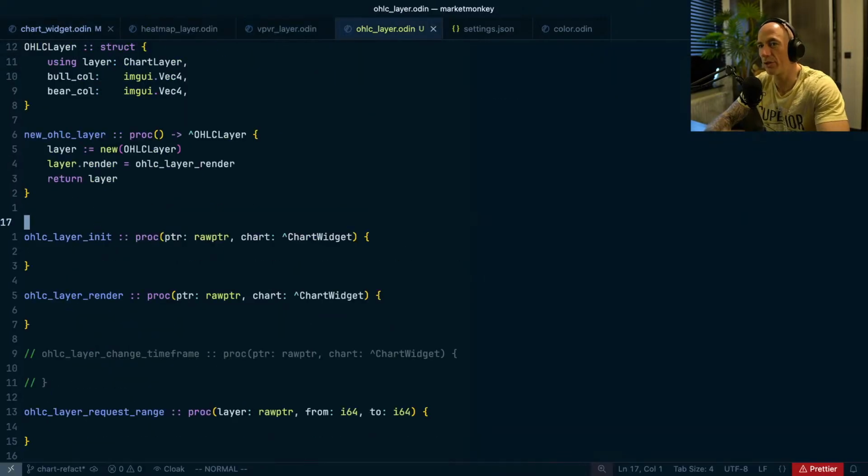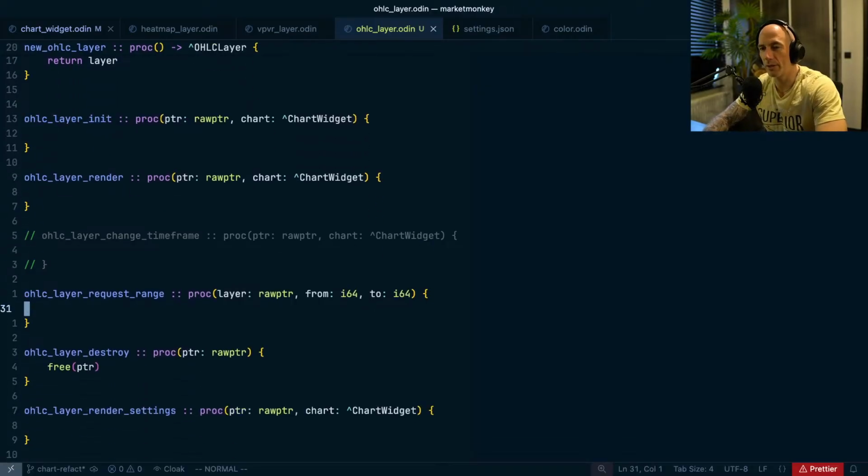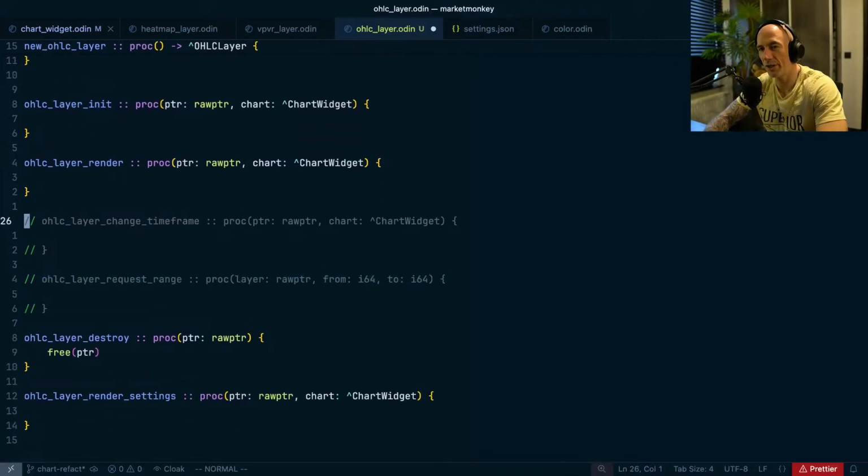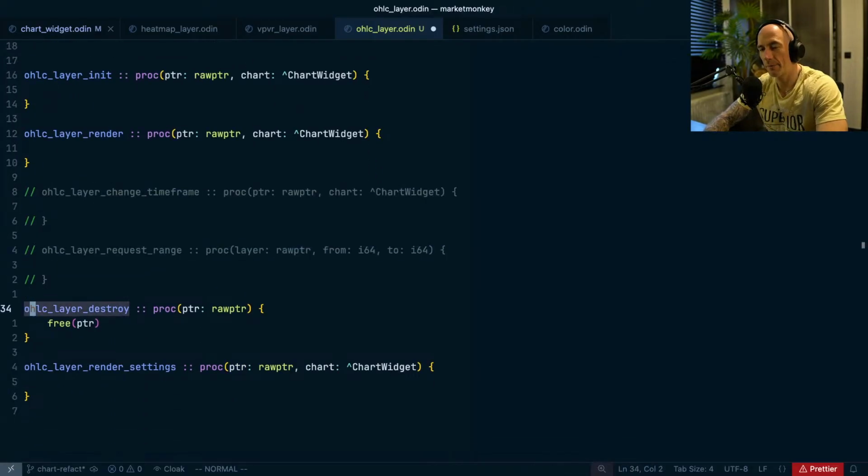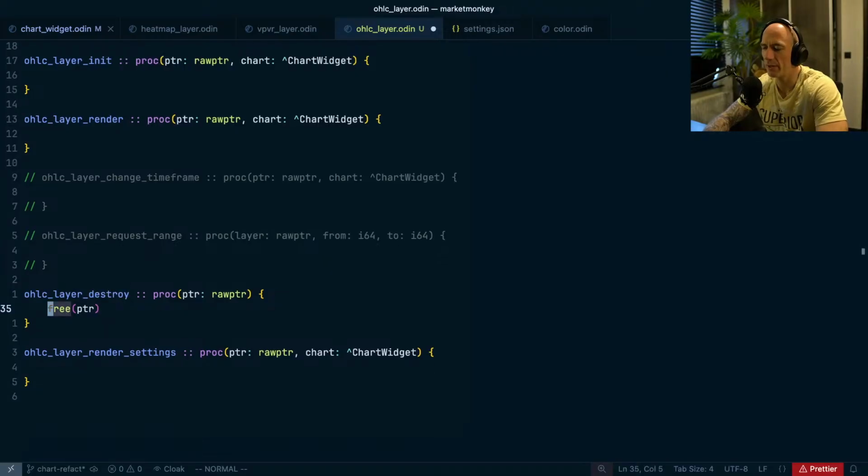Why is this approach not good? Why was this not good enough? Because we don't need this. Just free this thing. Why is this even a pointer, huh?